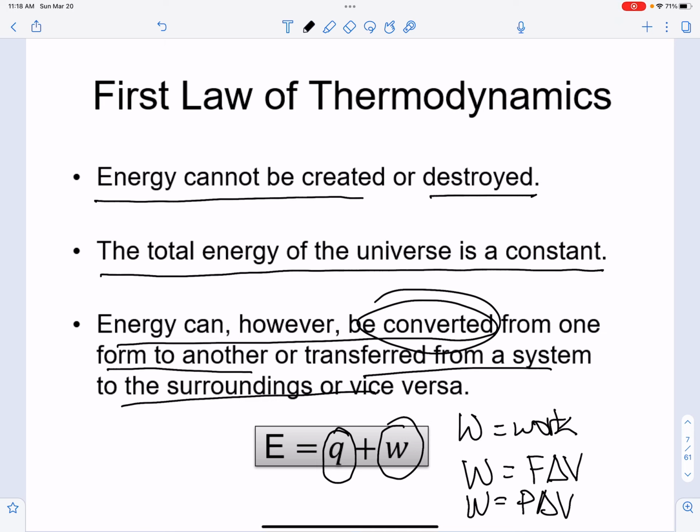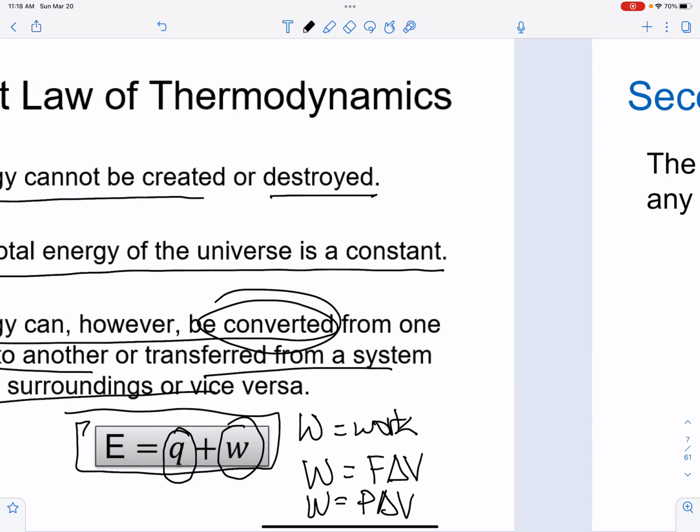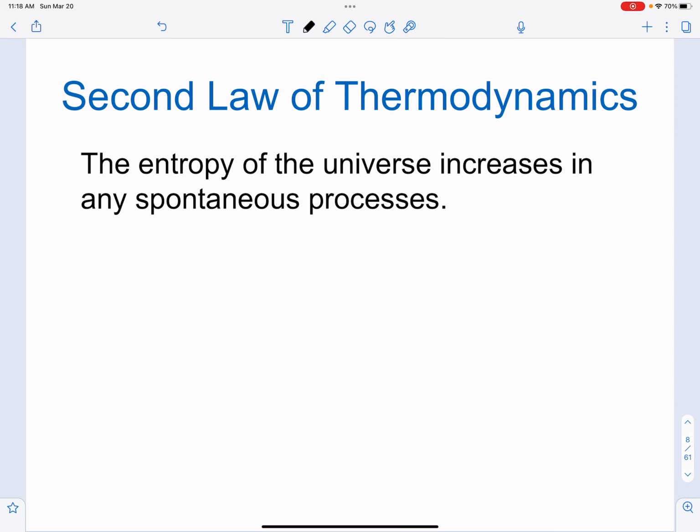Pressure is a force, a change in volume is a displacement, so we can say that P delta V is work. But in general, and this is something you learn in General Chemistry 1, energy is a combination of the heat of the system and the work that is done on the system or performed by the system. And that's just the first law of thermodynamics, which, like I said, we discussed in General Chemistry 1. The one that is new to you is the second law of thermodynamics, that tells you the entropy of the universe increases in any spontaneous process.